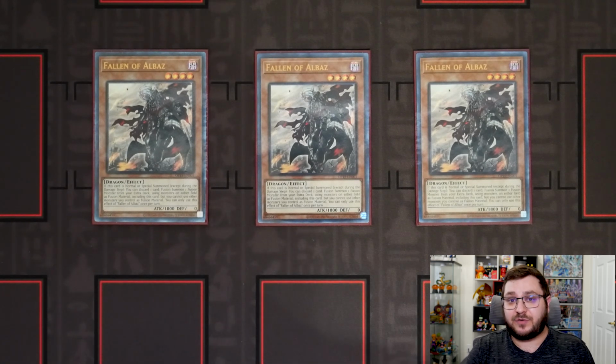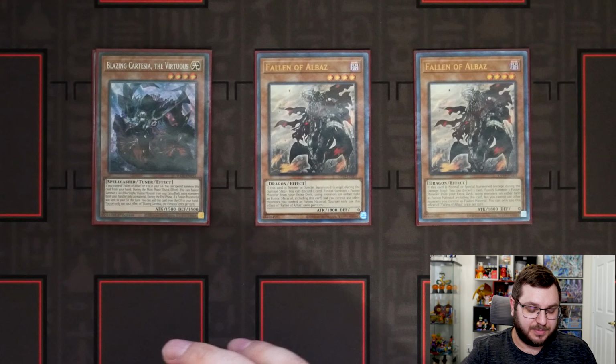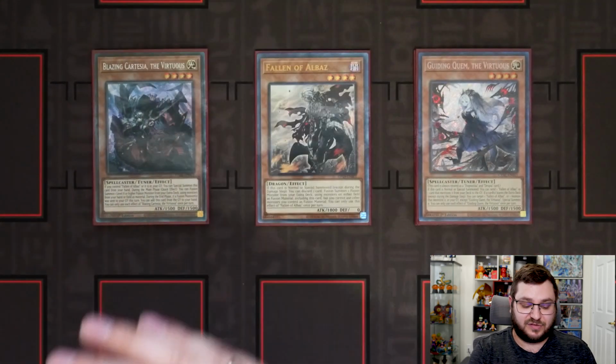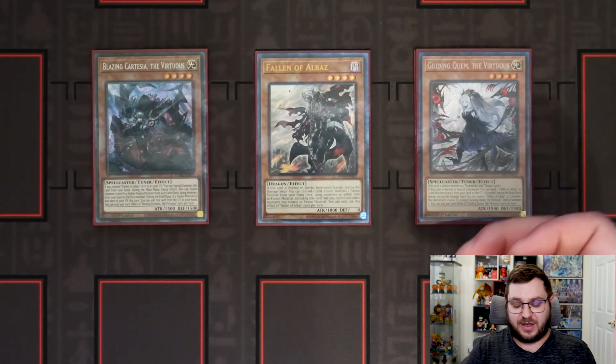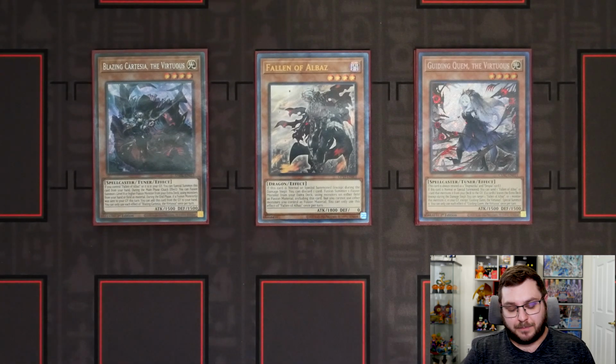But I think that if you are not playing the Keeper version, you do have to play 3 copies of Albaz. Then we, of course, have our 1 copy of Cartesia and our 1 copy of Quem. I've considered bumping both of these up to 2, not at the same time, like either 2 Cartesia and 1 Quem, or 1 Cartesia and 2 Quem. Not really sure. But they played out at 1 yesterday really well, so I really just need to do a little bit more testing, but for now, this is what I think is probably correct.